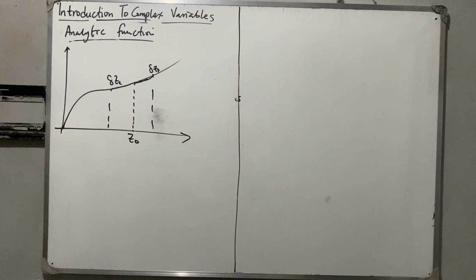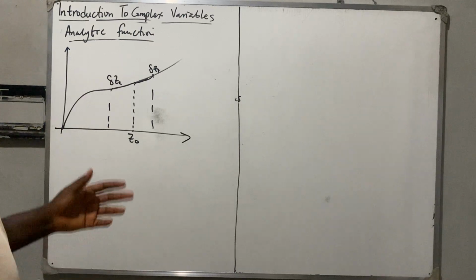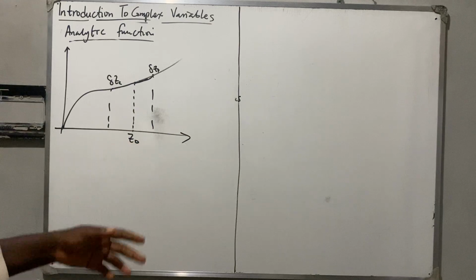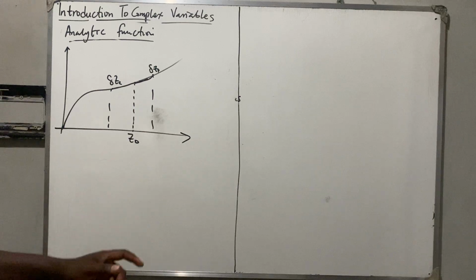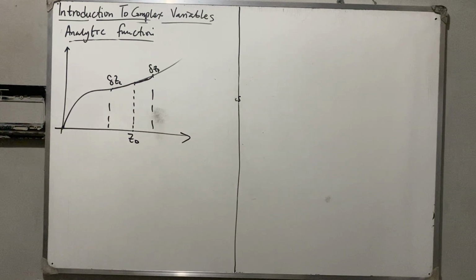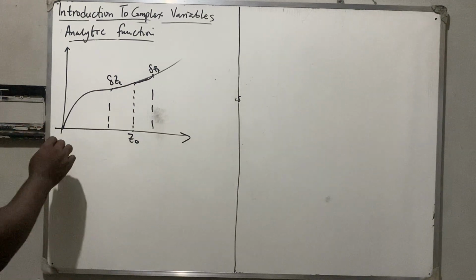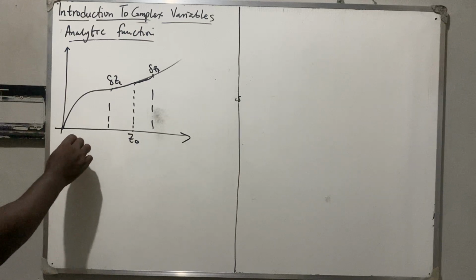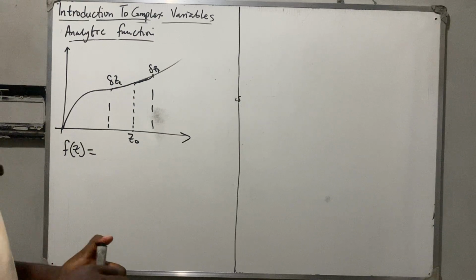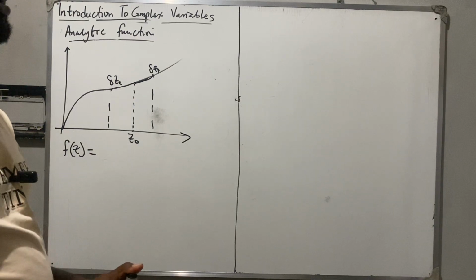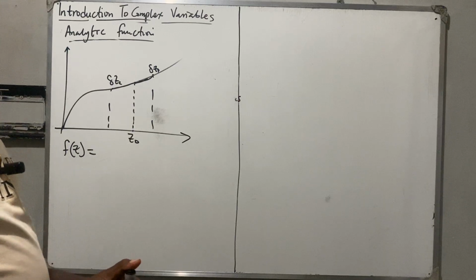But there is a way to show that a function is analytic. You don't need to start checking the differentiation of the neighborhood. So there's a way to check it. What we use in checking it is differentiation by first principle. So if I have our f of z, before you do that, you have to put it in terms of, that is why we learned that first thing I taught you: how to separate or express a complex variable into the real and the imaginary part.